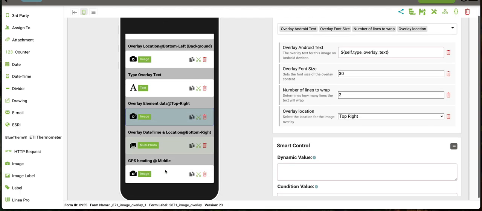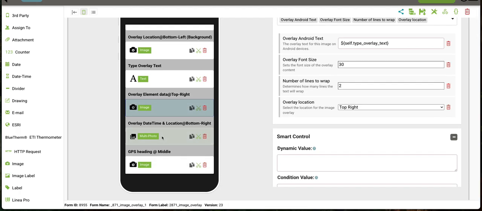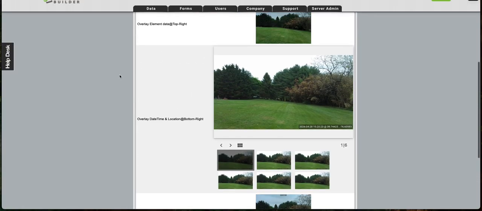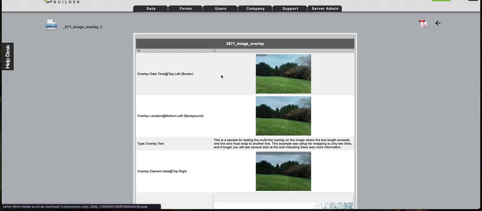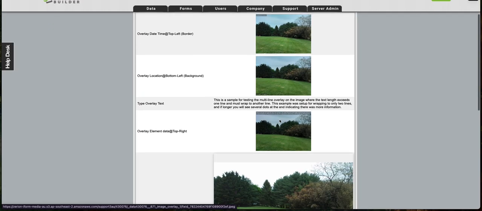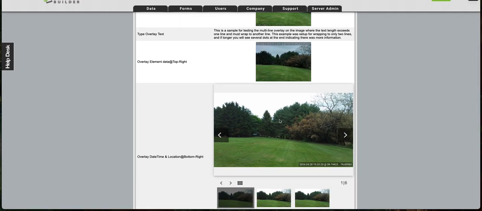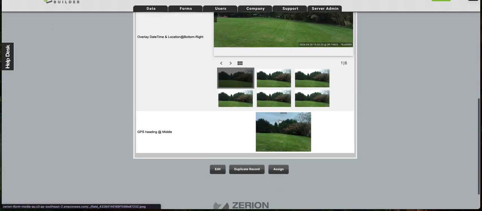This does support multiphoto, and so just to show that behavior as well, we have a multiphoto element. And then lastly, we are just showing the middle position for the top. So now that we've talked through the configuration, why don't we jump over to the results. So I've gone ahead and loaded the HTML view in the sample that I've created. I'll actually just go ahead and load the images themselves. That way we get a better idea of what's happening. I'll just load one of the multi-photos, and then we'll do the GPS heading.